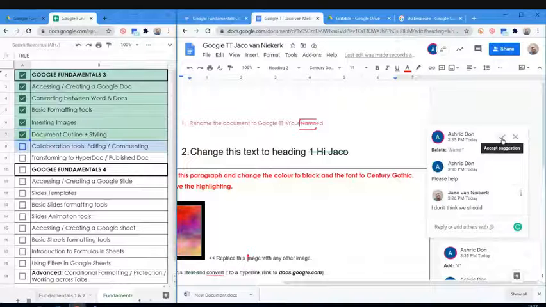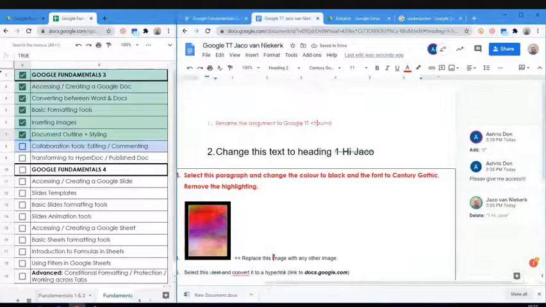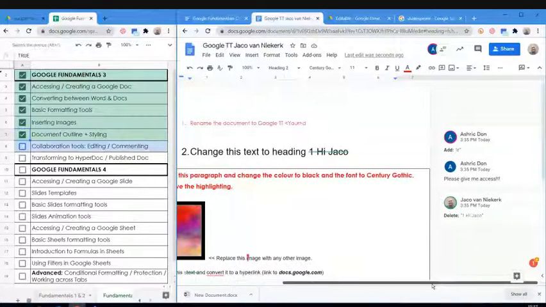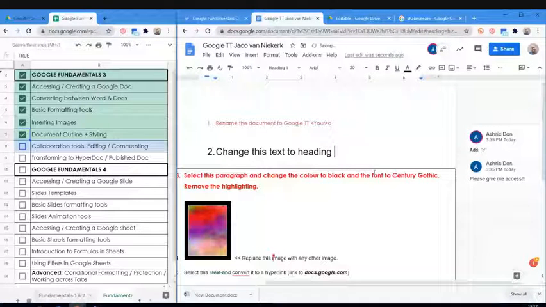But the minute that I say accept suggestion, our discussion goes away, and the suggestion part of it goes away as well. Right. So one of the things about the suggestion mode that I'm not wild about is the fact that once it has been accepted, it goes away, because I want to actually be able to keep track of these things. And the same applies here. Here I suggested hi, delete Yaku. If I accept it, accept suggestion, it'll actually be applied.